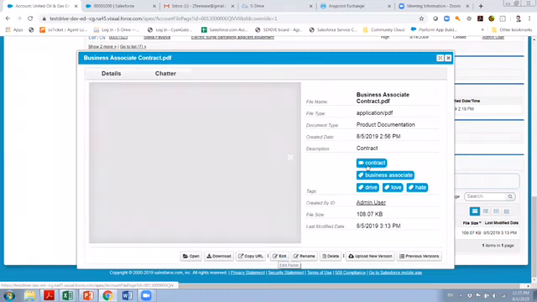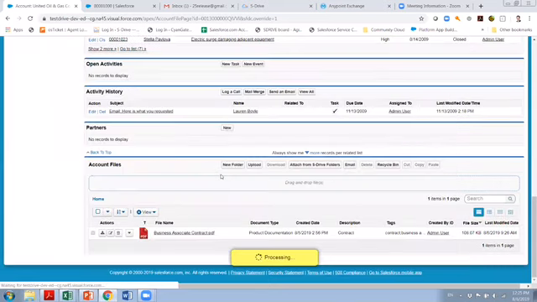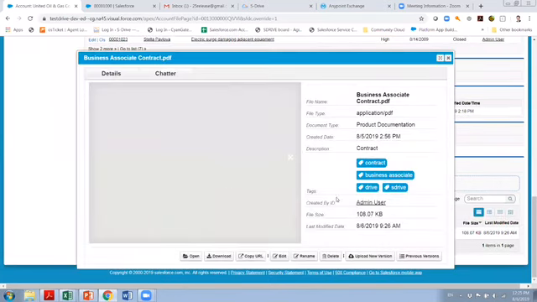There are already some tags that I have added. I can remove these, and I can add new ones if I want. Given that this is a contract, I can say S-Drive, and it just gets added automatically as a new tag.